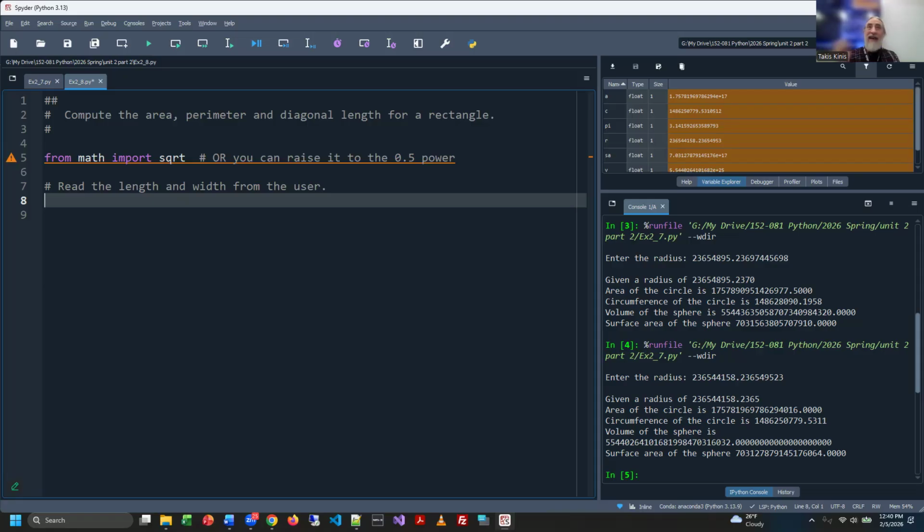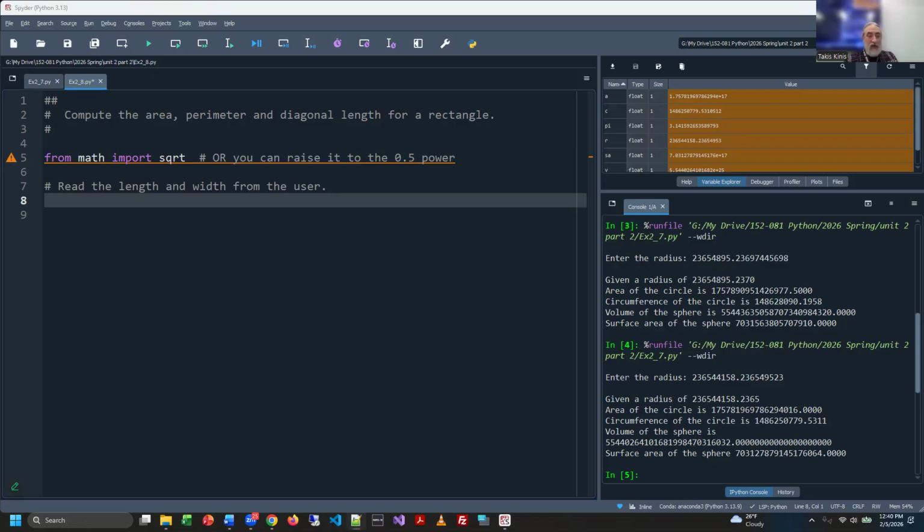All right, let's have this discussion. On the previous exercise, we converted to floating point. Is that appropriate here? Or are we dealing with whole numbers? Well, here's what I'm going to tell you. What is that rectangle? Are you just like measuring a little rectangle on your wall? Or are you measuring a football field? Or better yet, are you measuring out the parameters of state boundaries? You know what I'm saying? You don't know the scale, so to be safe, you should convert to a floating point number.